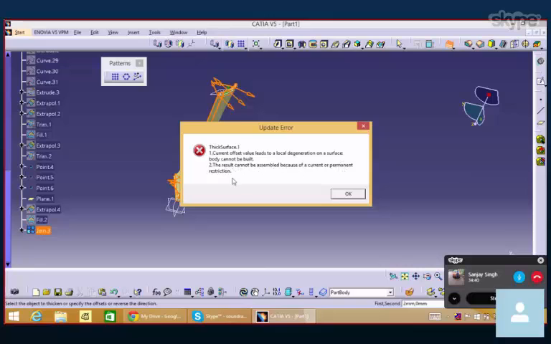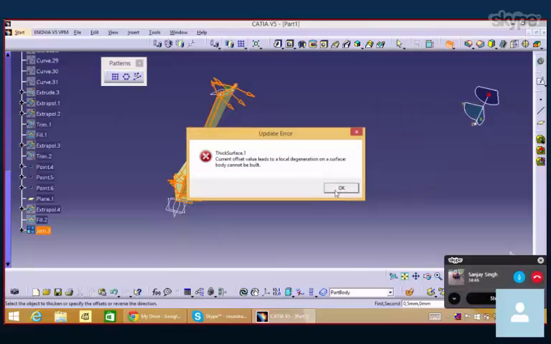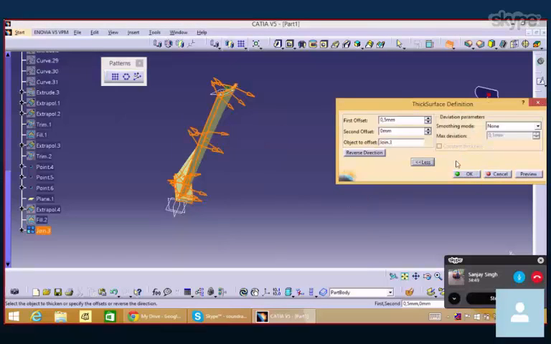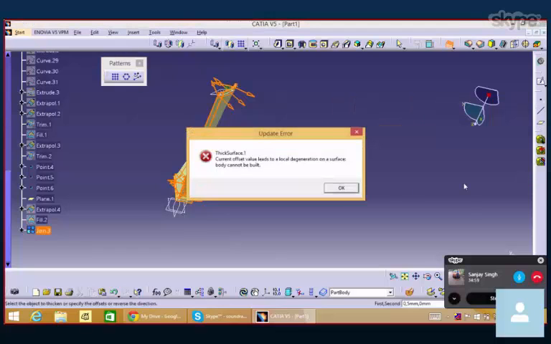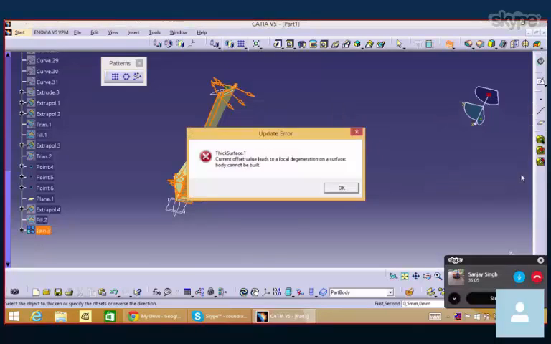Maybe the thickness value is higher. Uncheck that constant thickness button. Property generation or space.